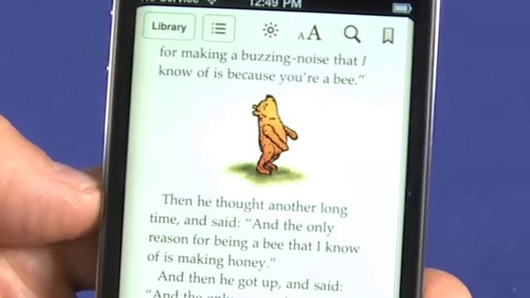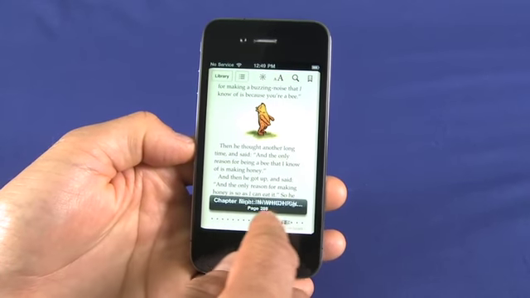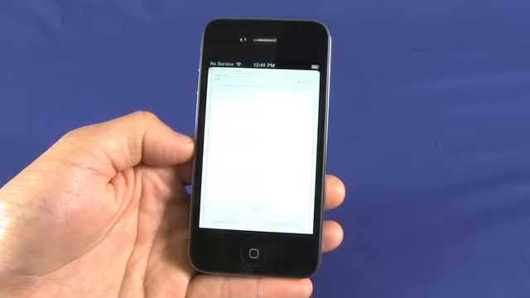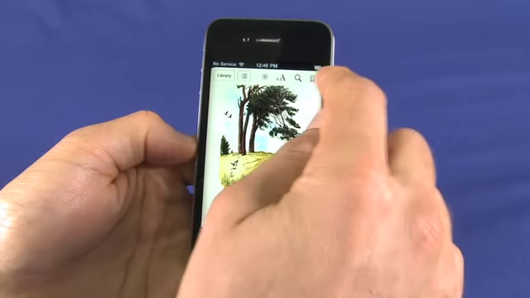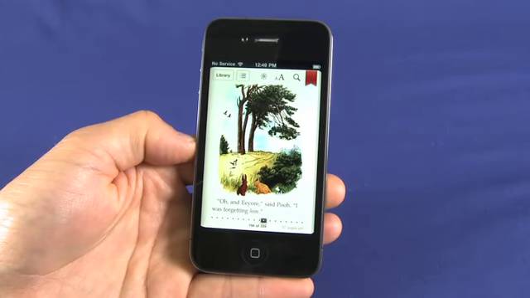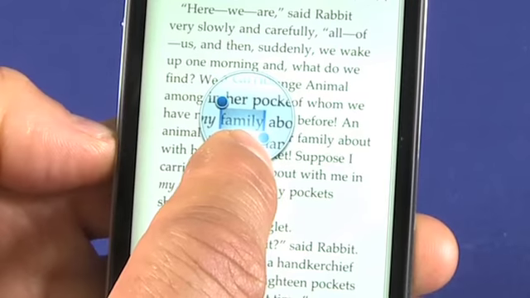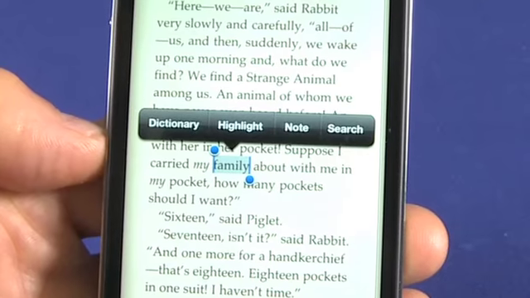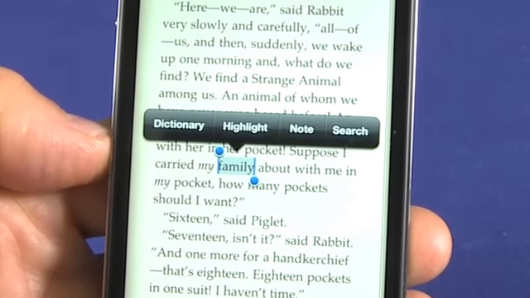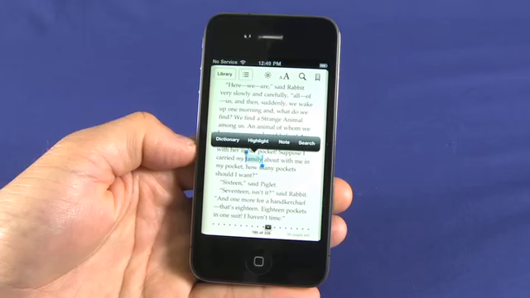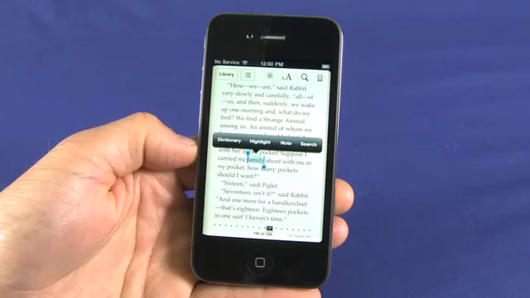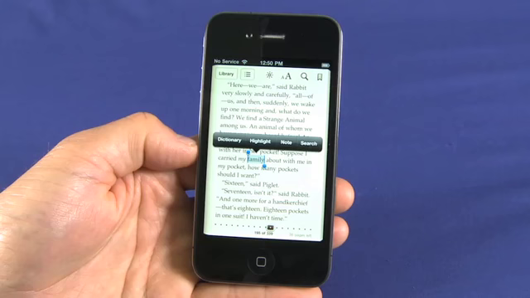Again, we've got the slider on the bottom that allows us to move between chapters fairly quickly. We've got the ability to search on here through the book and the ability to do bookmarks of things. And again, we can hold on the phone and select items, choose dictionary, highlight, do notes, or search for these things. All of the things that you would find on the iPad app. Now, the nice thing is that you have the ability to sync between your various devices. So if you want to read Winnie the Pooh on your iPad and on your iPhone for when you're out in the field, you can actually do that, and it will sync your bookmarks and your notes between the two.